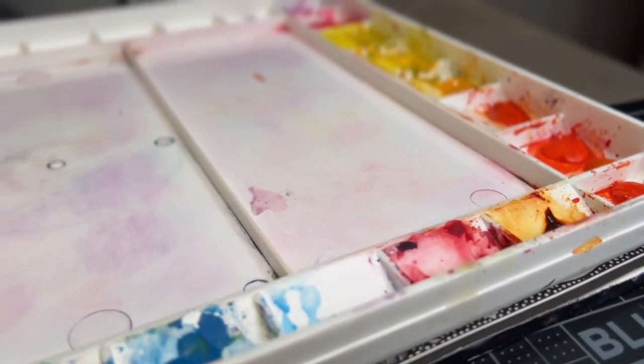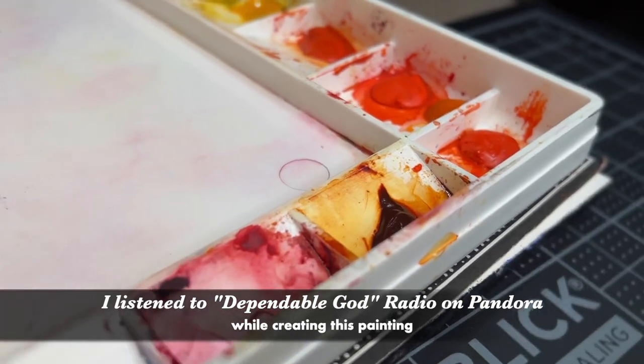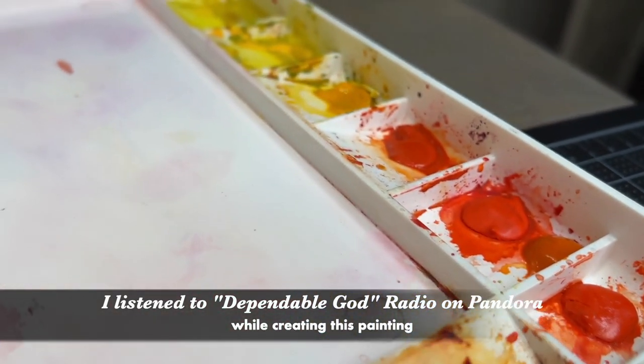I highly recommend putting on some soothing music when you create your intuitive watercolor environment.